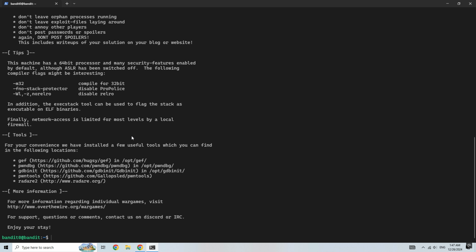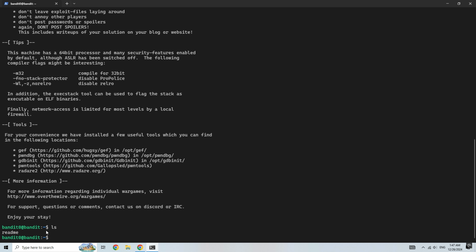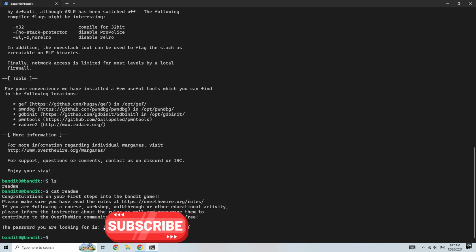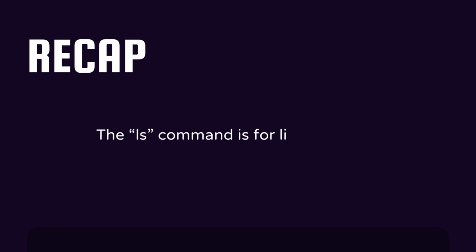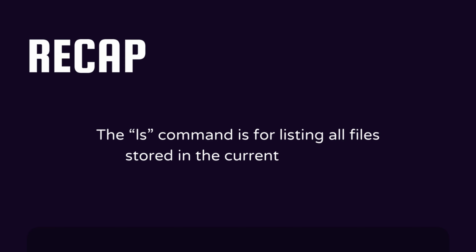Anyways, for the first step, we'll have to use ls to see if the readme file is in the directory. Then, using the cat command, specify the file name and hit enter. For recording reasons, I can't show the password for the next level, but copy and paste this into somewhere safe as we'll need it to log into our next level. Congratulations to you if you are able to solve it without my help.